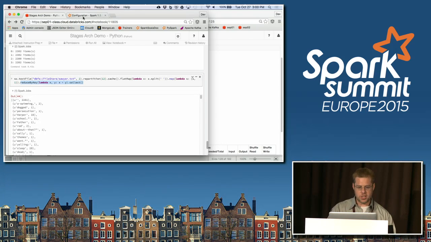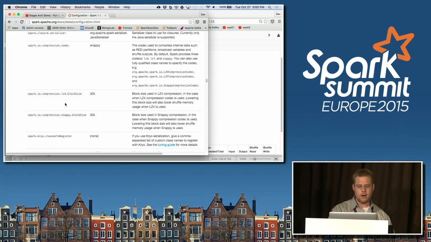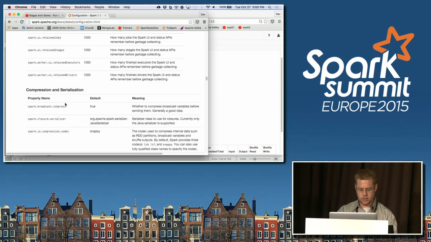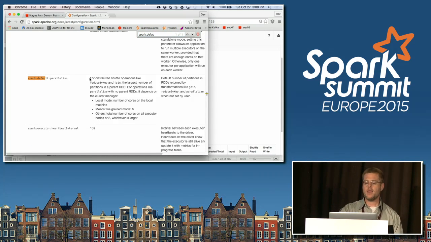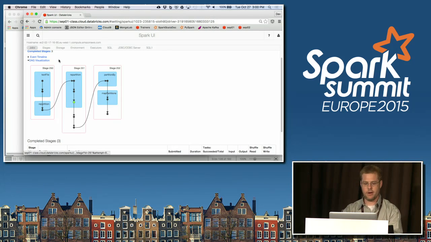And why do the downstream ones here have 12 partitions? Well, I wasn't going to go too far into this, but I don't want to be evasive about it. So the parallelism here is controlled by this property, spark default parallelism. That's what's going to control how many partitions we've got on these calls where we don't specify it. So in this case, it's the largest number of partitions in a parent RDD. So here we had just one parent, it had 12 partitions, and so the spark default parallelism is going to say we're going to have 12 partitions in the child. So that's why we've got 2, then 12, then 12 here.